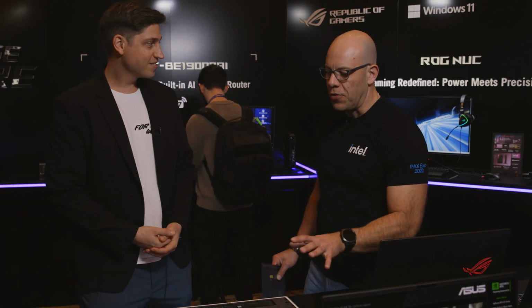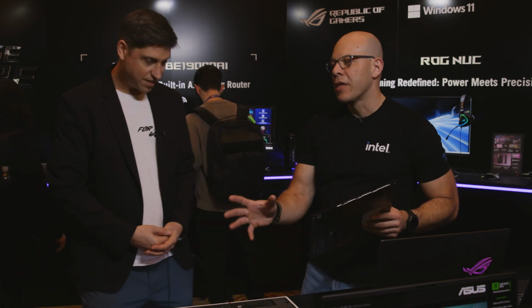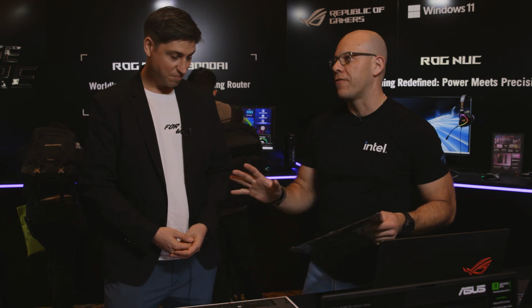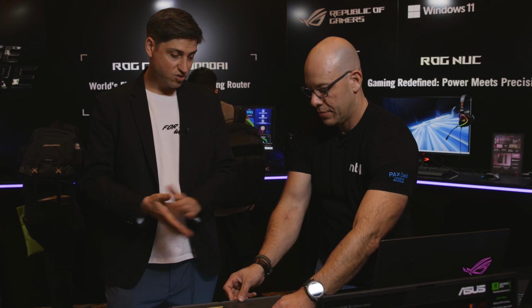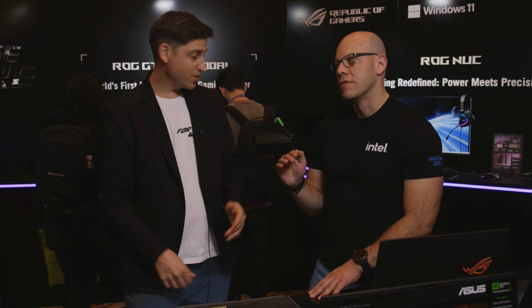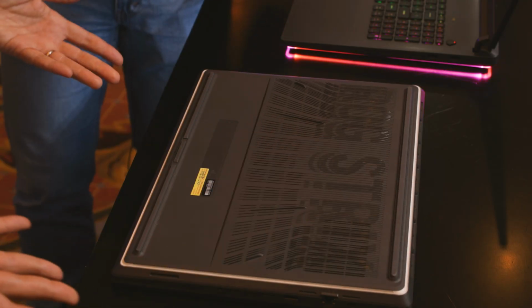Wow, this is beautiful, because a lot of times when you're trying to upgrade just the memory, or just add another SSD, not only do you need a lot of screws, but you need a specific screwdriver to do that. Yeah. And this is just going to make life a lot easier for a lot of us, so I really appreciate it. And even if you have the correct screwdriver, there's usually some plastic hooks, right? So you need the prying tool, or I've broken so many of those. Right, you break the hooks, or you crack something, and this one, no, you just put it back and it's locked.